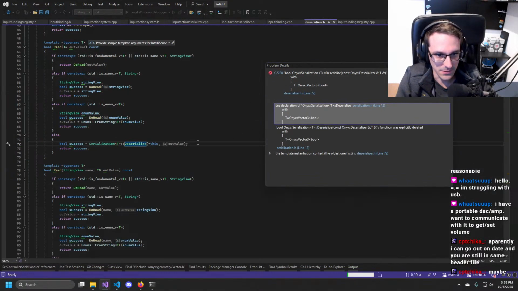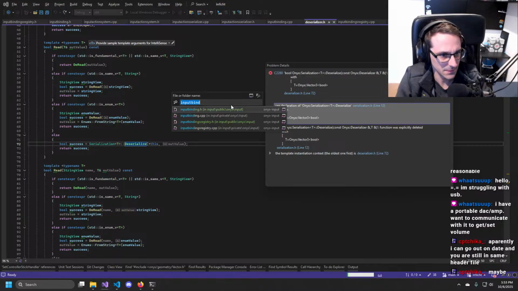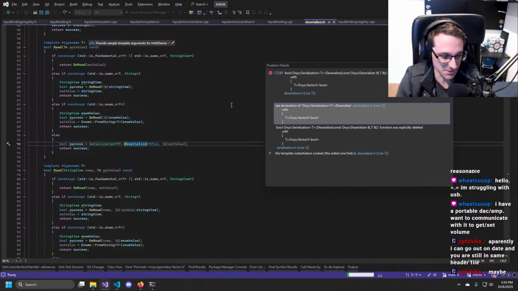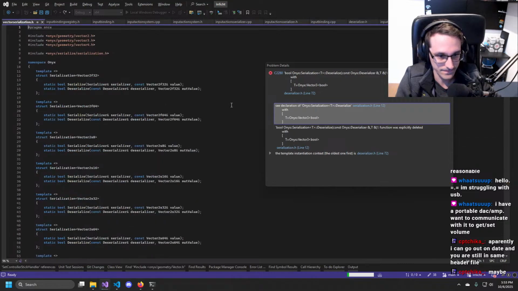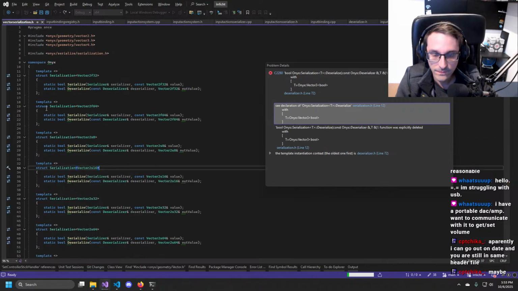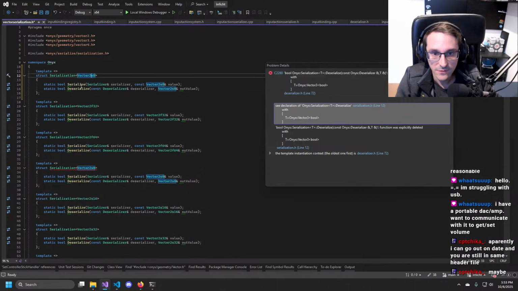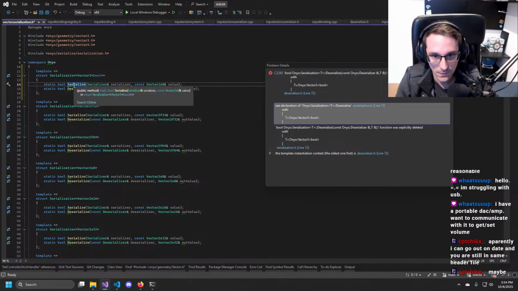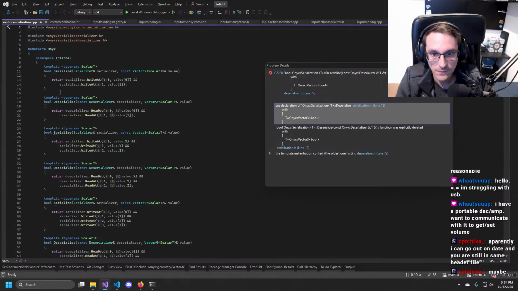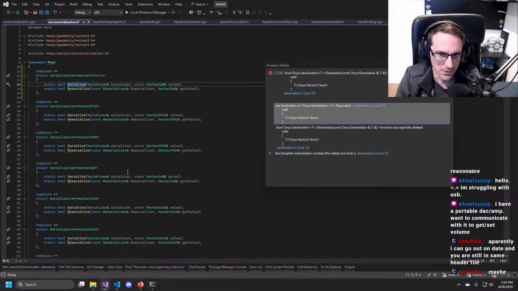Oh wait, we don't have that vector serialization, right? We need that here. Vector 3 bool. That should already do it, right?